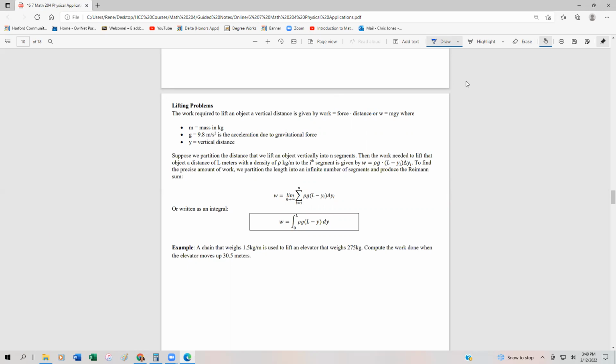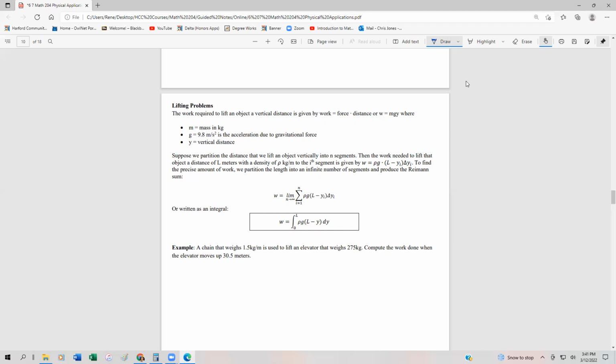Now that works if we have something that's static. So for instance, if we're hauling a bowling ball up, and we're just hauling it up using some sort of negligible weight to be able to pull it up, then that might be an example of that, but that usually doesn't happen. So a lot of times we have to vary what the weight is, or in this case, the force, whatever's pulling down with the gravitational force.